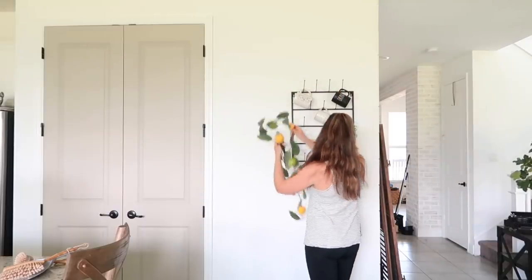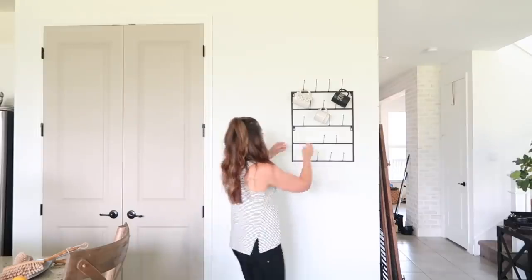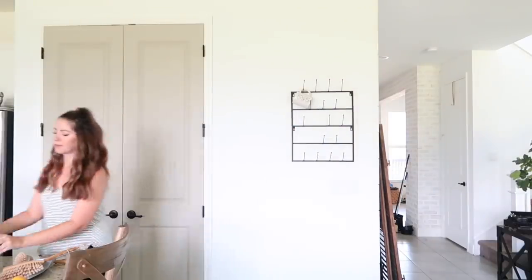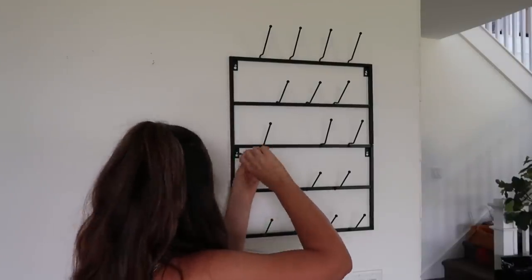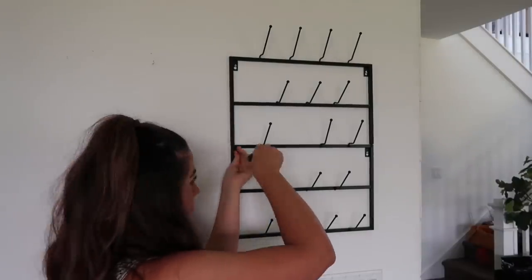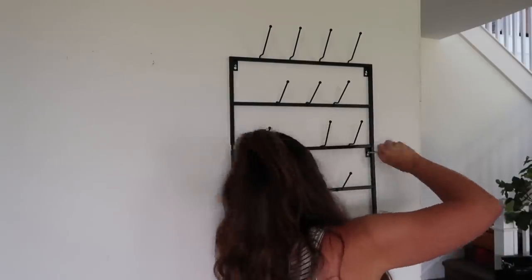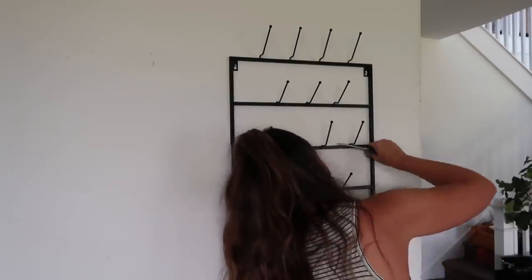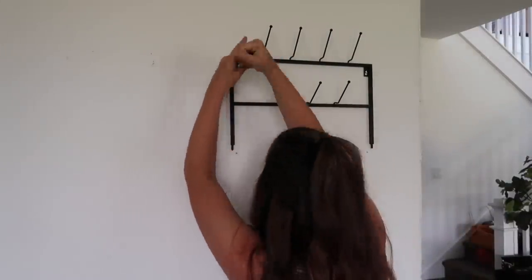One of the things that I am switching up in this video is my decor that I have had here on this wall. I took down the vintage sign in a previous video, and now I'm taking down this mug rack holder. There are two things that I'm putting up here, and I am so excited to switch it up a little bit and just give it a fresh new look. One of those items is here, and I'll be putting it up in this video.